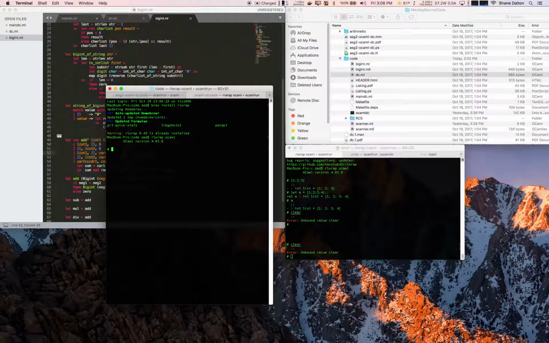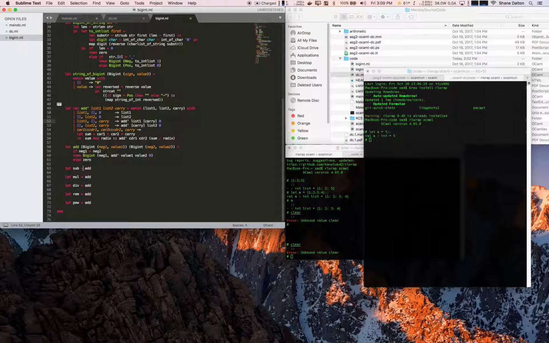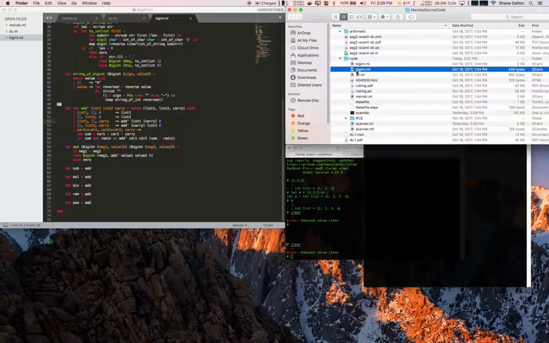I can type let a equal 5, and there you go. I can code complete it, which is really handy. So all you really need to do is type #use, and then you get an easy click-this-button-50-times loop and don't have to worry about entering a bunch of complicated commands. That's basically my plan of attack right now: to work on these functions until they work right, and then run it in the terminal and hope it works. I think that's about it. And once it all works, we'll run the makefile, and it will compile into a new OCaml DC. I think that's all we have to do.